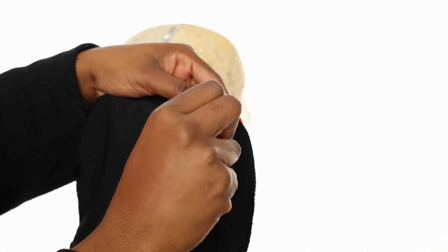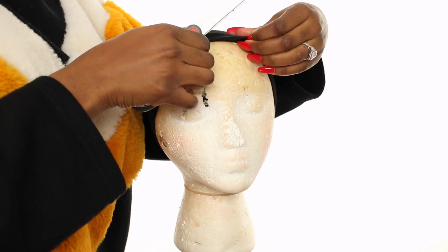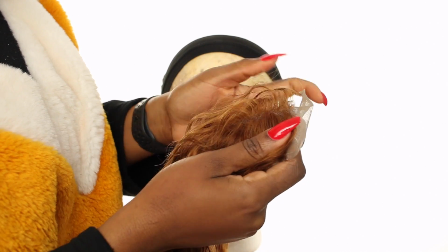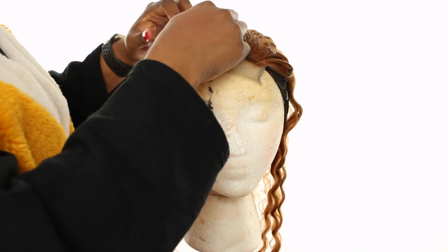So now, going on to making the wig. I haven't actually put up a wig making video in a while, but this wig cap was way too big. So I actually had to sew across it and make sure that it was tight.